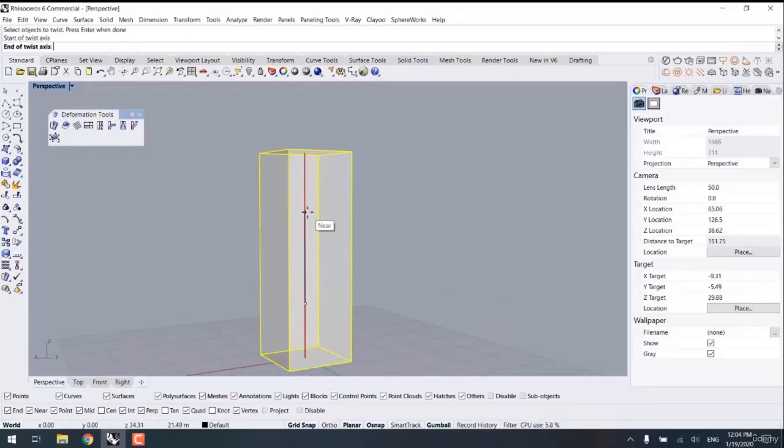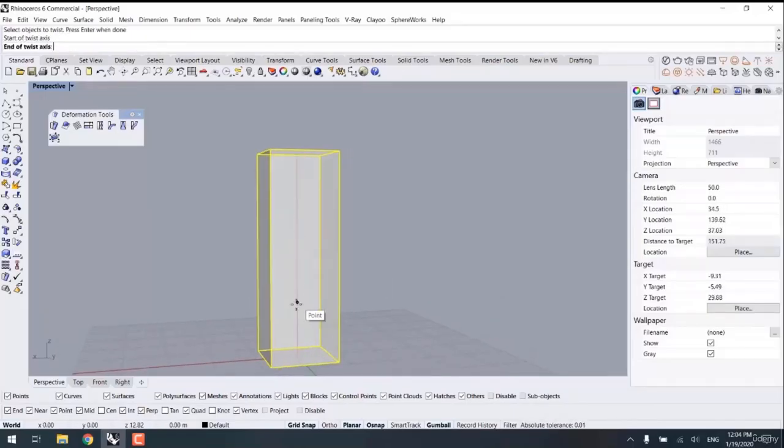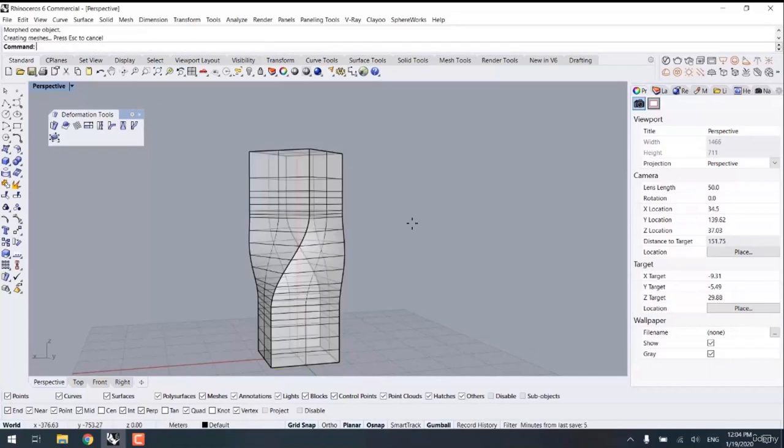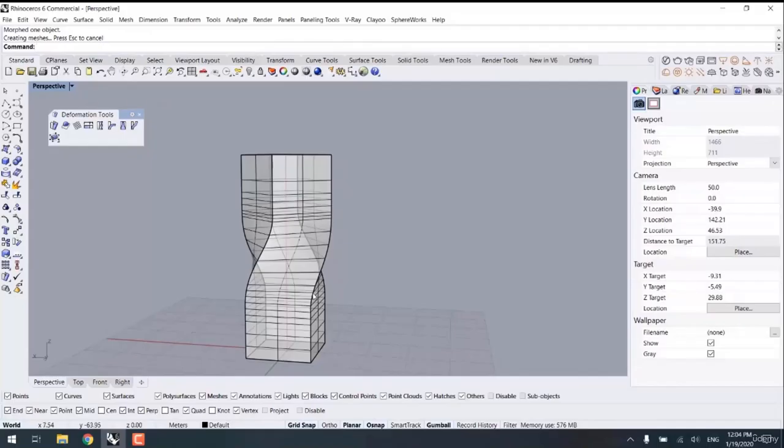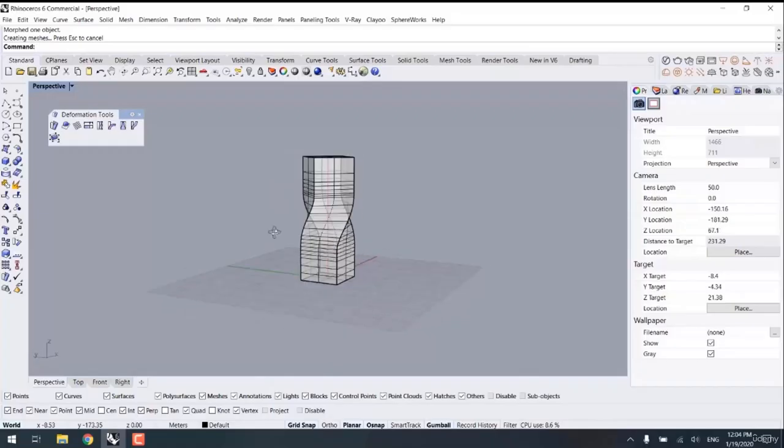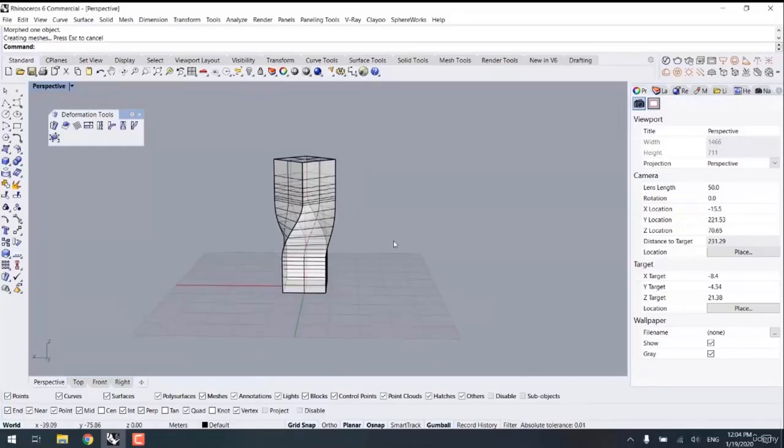I can also specify a part of the box for the twist. Then I rotate it 45 degrees this way. As you can see, only the specified range of the object is rotated, while the others are straight.